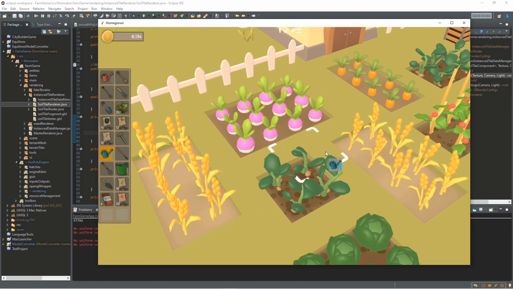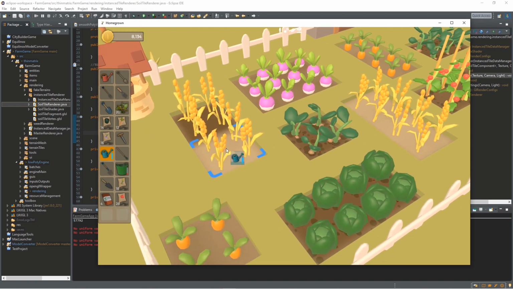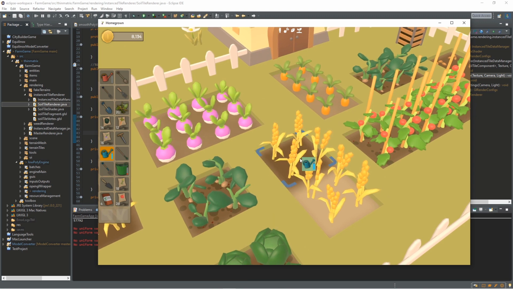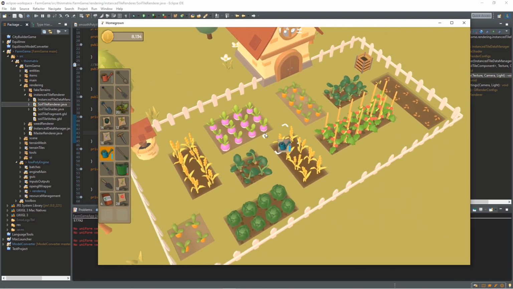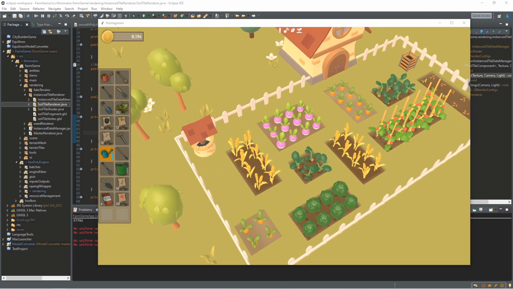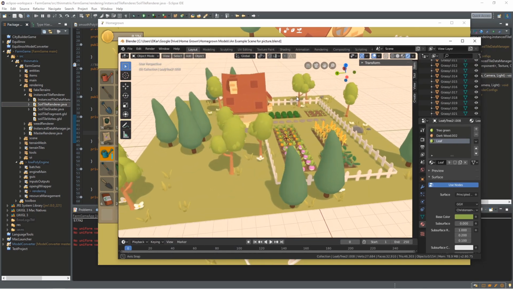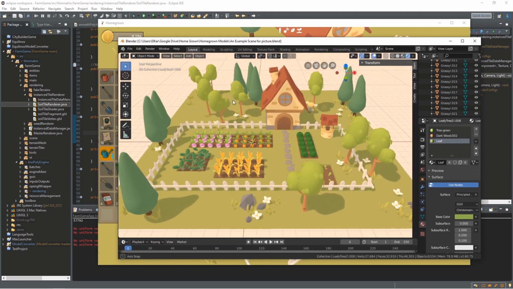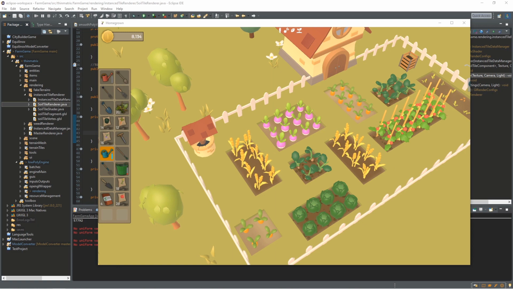I'm satisfied. I mean, obviously there's still a long way to go with the graphical update. This is only part one. The next big things that I'm going to be working on are shadows. That will make a big difference. Here's a little scene I made in Blender to show you how that will hopefully look once I've done that.